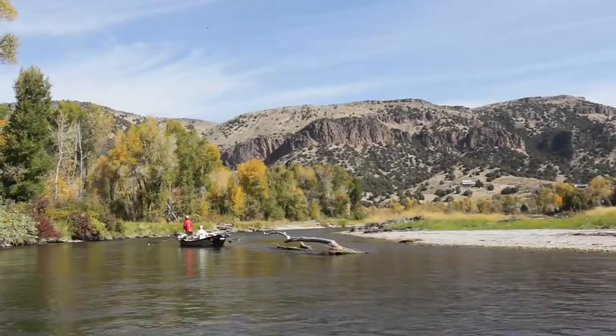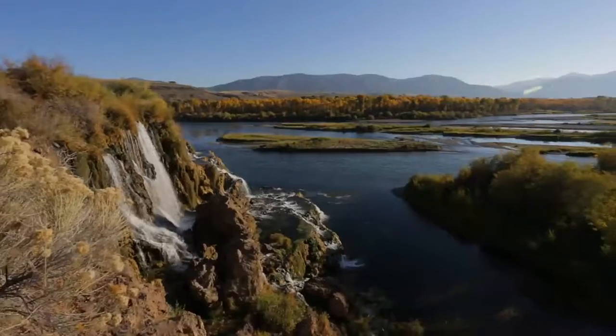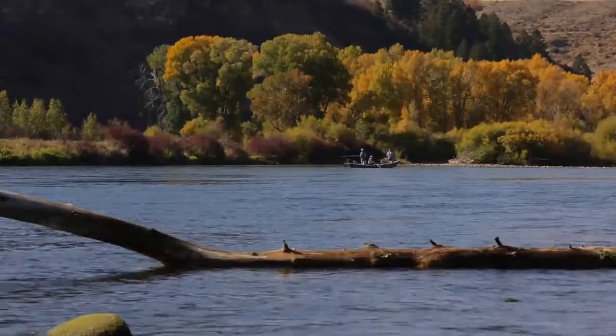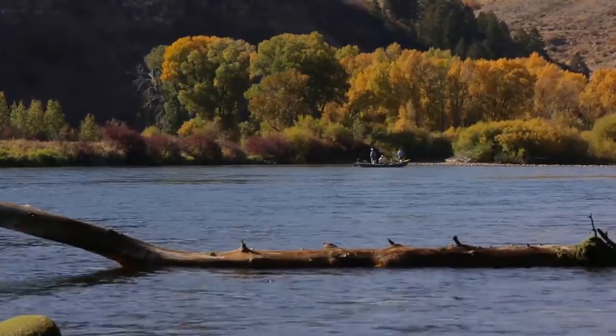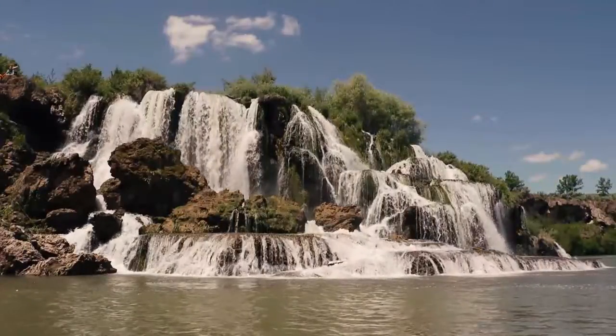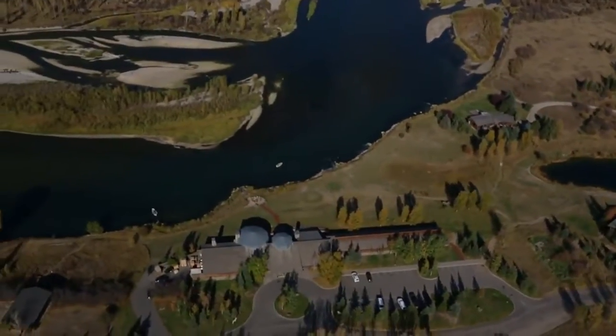Natural Retreats The Outfitters offers daily guided fishing on the 65 miles of the South Fork of the Snake River. Starting at the Palisades Reservoir, the river snakes through the US's largest cottonwood forest before opening up to a beautiful riffle complex, numerous braids, which is next to the iconic Fall Creek Falls. Continuing on, you enter beautiful Conant Valley and South Fork Lodge.